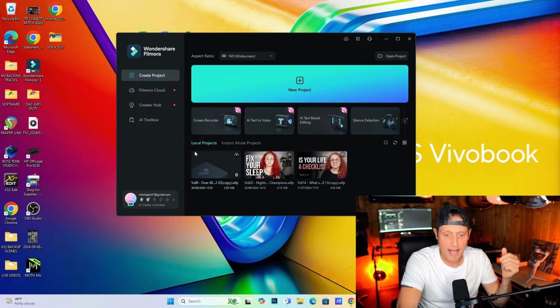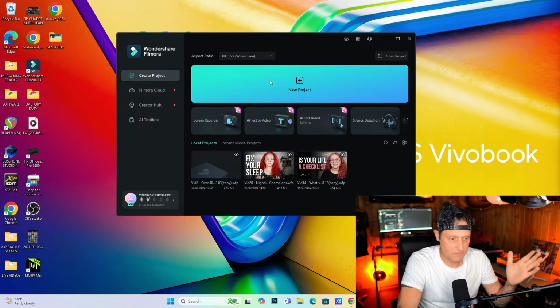So let's open the program, Filmora Wondershare. When you open the program, this is what happens. You see the home menu, but let's pretend this is the first time we open this program, so we're going to go ahead and create a new project.